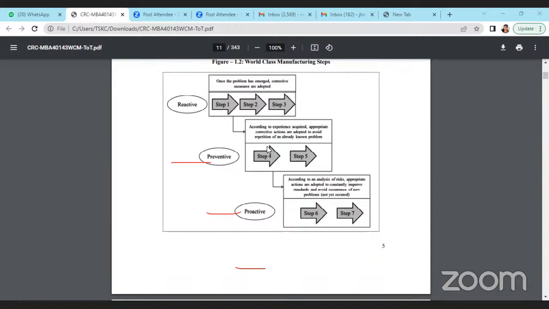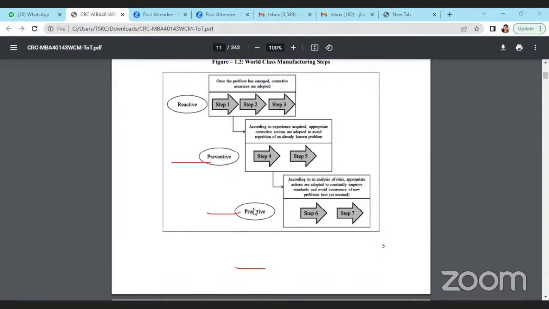Whenever you are doing some manufacturing, take the best example: a product is produced and it turns out to be a defective product. In that case, we will try to eradicate or remove that defective product. Next time, we will see to it that the defect does not arise. If it is arising, what are the reasons, how can it be prevented and how can it be stopped. That can be step 2, and that is phase 2.